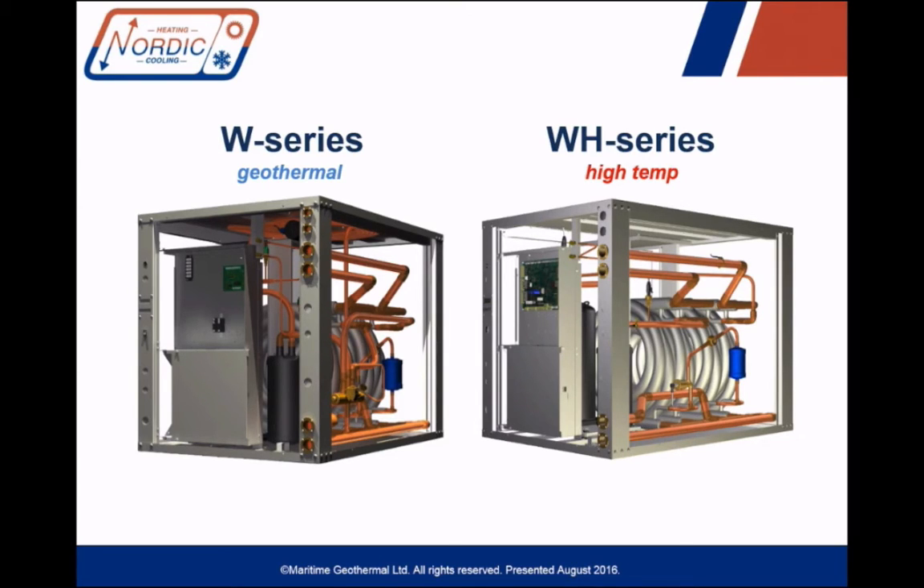Now the WH series, seen here on the right, which was recently introduced by us, uses 134A refrigerant instead of 410A — just like in your car air conditioner. This has the effect of shifting the allowable source and sink temperatures up, so you need a source temperature between 46 and 90°F or 8 and 32°C. This could be process or gray water, the buffer tank of an existing geothermal system, or an open loop water well in warmer Canadian locations — basically anywhere except the prairies or northern Ontario, where they have colder groundwater.